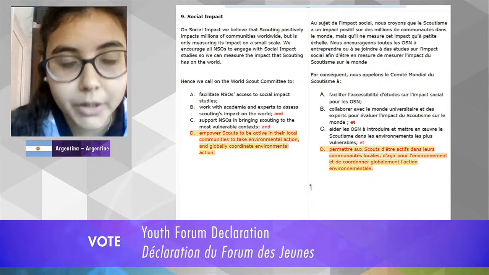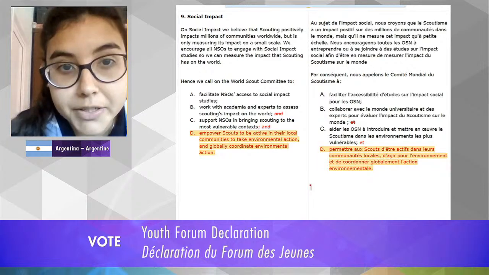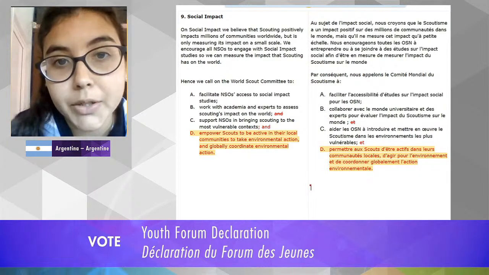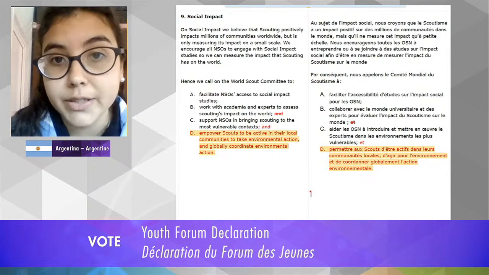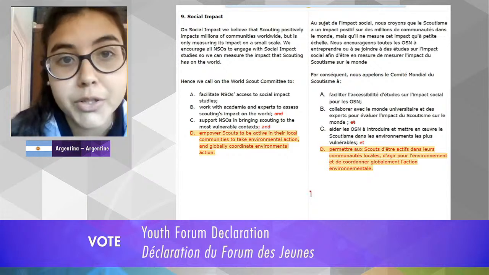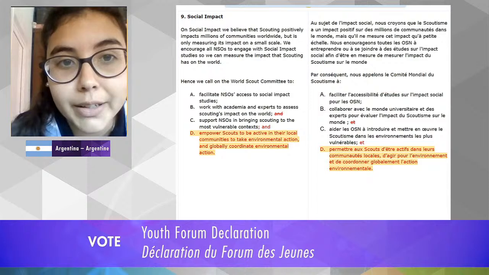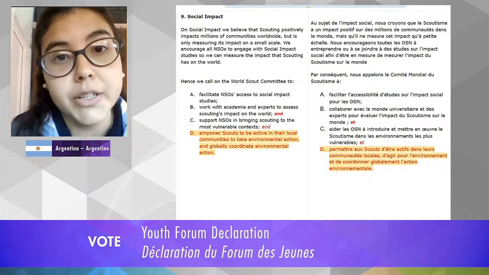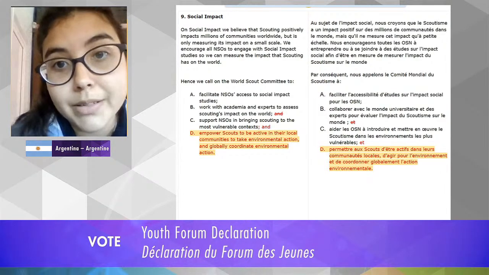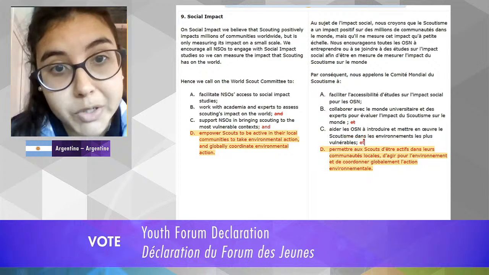About social impact, I wanted to talk. First of all, as young people, we need to have tools to measure the impact of our service, work, and projects in our local communities, and we should request our NSOs to help us with that hard task. Also, in Scouts de Argentina, we have experience with working in vulnerable contexts, and we're convinced that community involvement is our response to society.